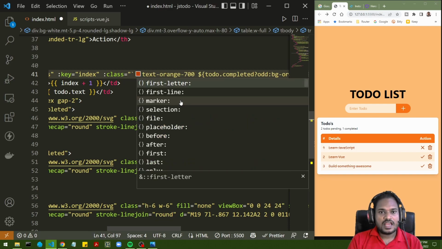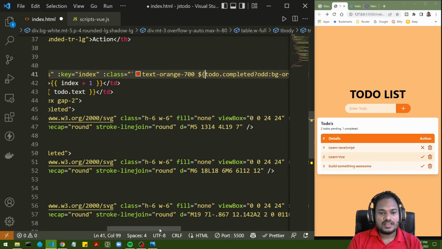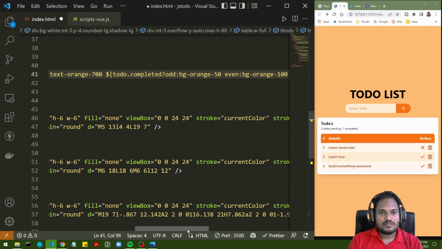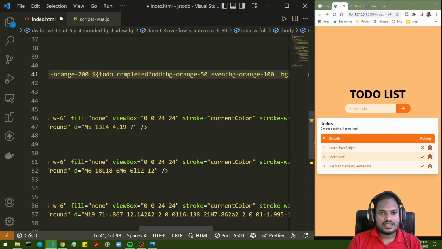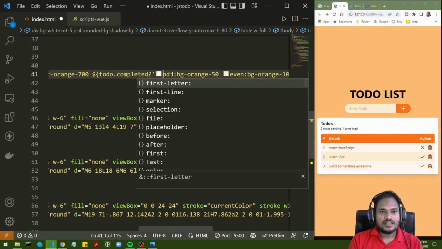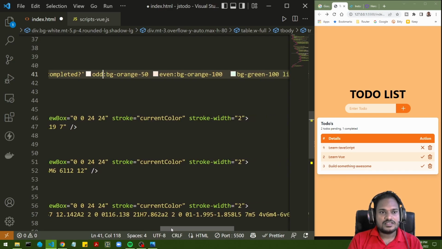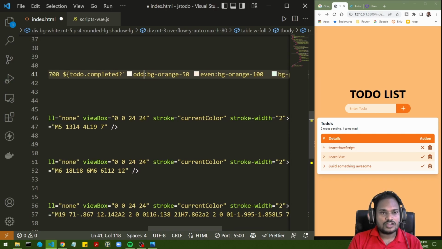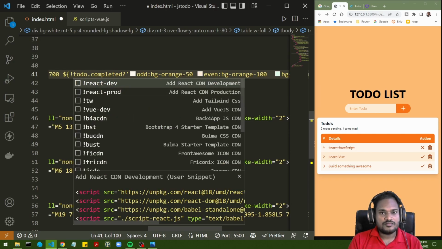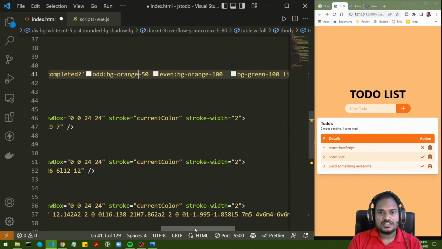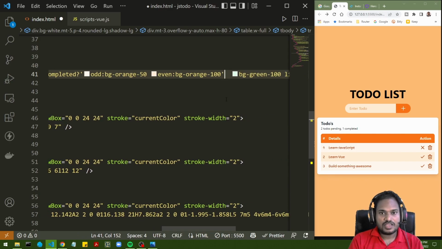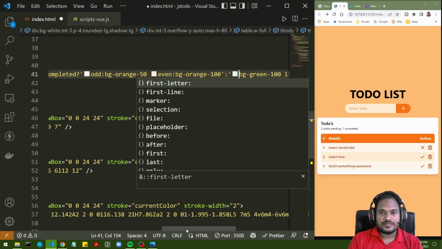Okay, and then what we will do is we will come over here, and here I will add like this, and when it is not completed, I will do this. Okay, else if it is completed, I will do that.